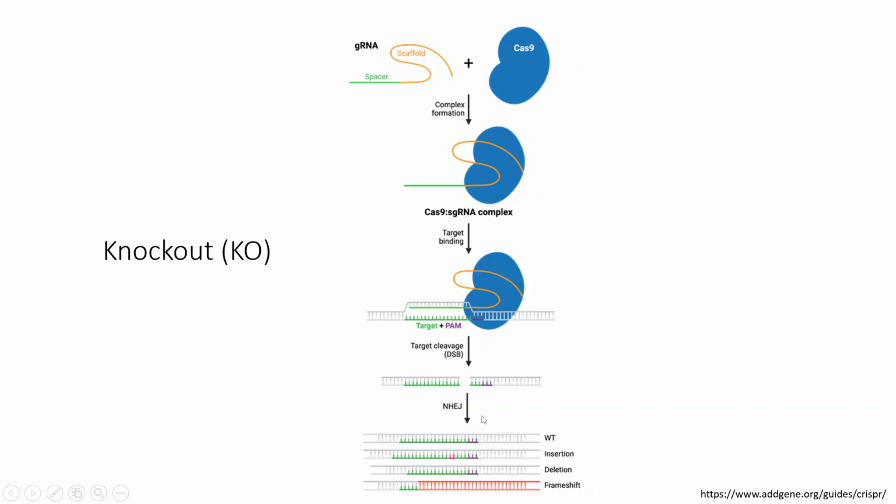This gene is fine. In other cases, there will be some inaccuracies while this non-homologous end joining is taking place because there is no template here, right? It's just joining. So there can be an insertion mutation here. There can be a deletion mutation where we have got rid of some of the gene by mistake. There can be an entire frame shift mutation, meaning that the gene now does not have the correct number of codons.